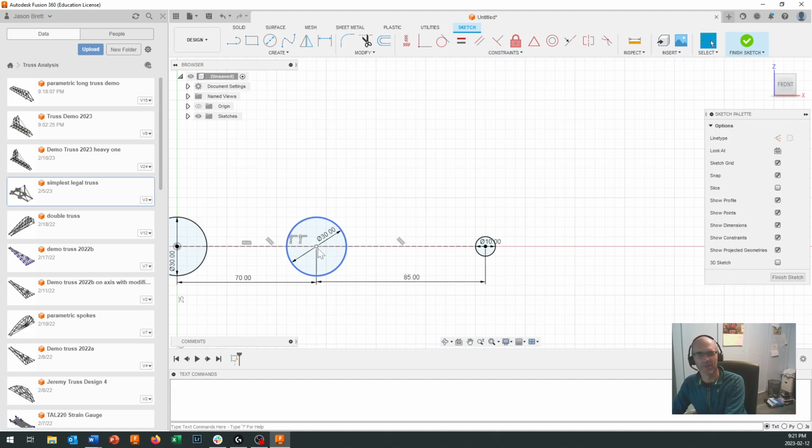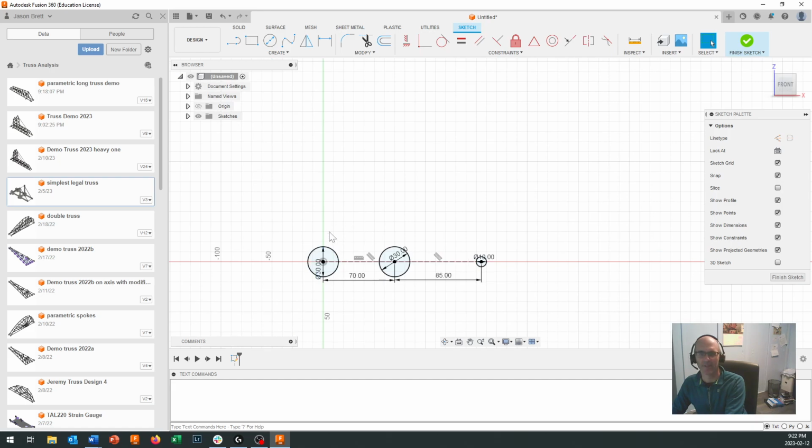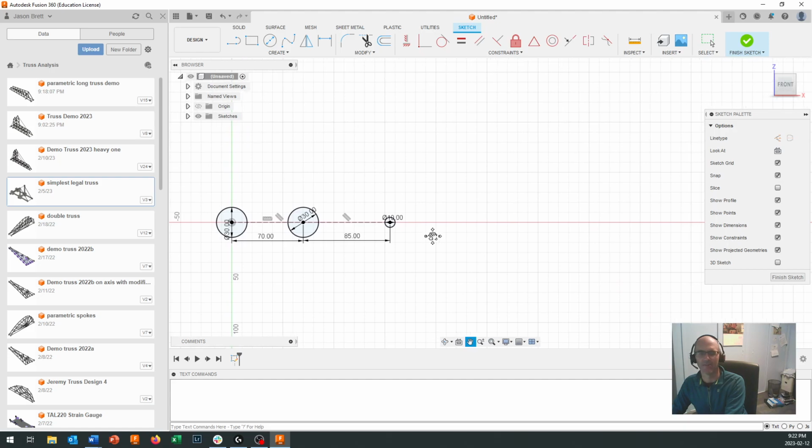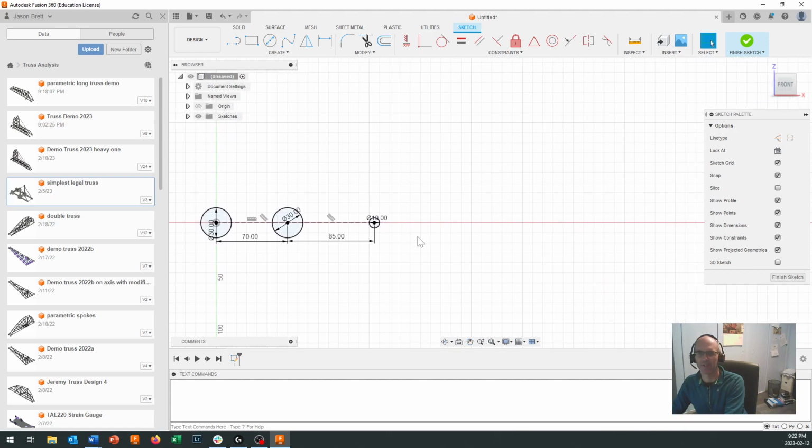And it's important to have those constraints in place. Where I tap right on here, you can see that I've got these constraints right on here, indicating that they're coincident. So the end of this and the center of the circle is locked together. Okay, that means that when it comes time for me to change dimensions later on, Fusion 360 knows how I want to move those. And if it's not moving properly, we can apply additional constraints.